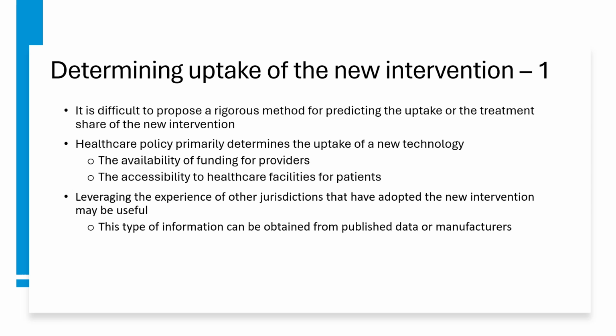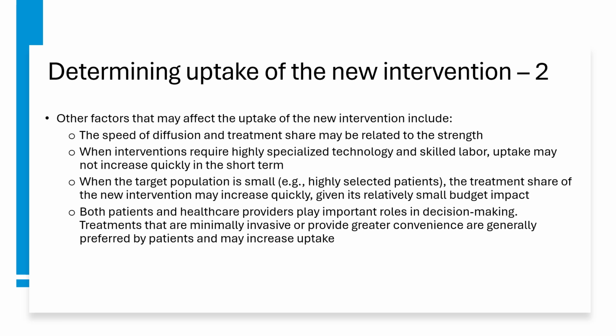Leveraging the experience of other jurisdictions that have adopted the new intervention may be useful when predicting uptake of a new intervention. This type of information can be obtained from published data or manufacturers. The slide shows some factors that may affect the uptake of the new intervention in detail. I will not read it.